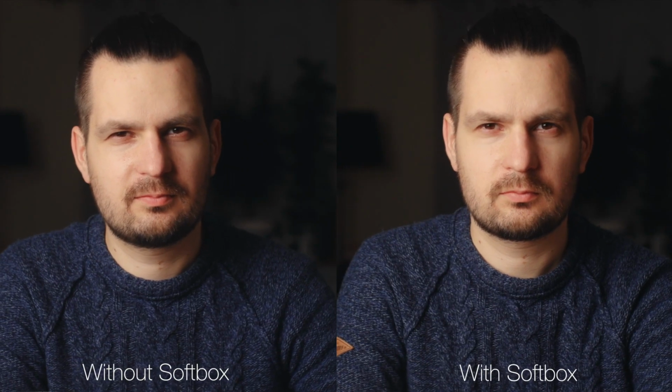what it's best for. The softbox also increases the size of the overall panel a bit more, which creates even softer shadows, and this is the look that is very popular nowadays. So I highly recommend using this light with the softbox as often as you can, unless you want to get the maximum power out of this light, because of course the softbox reduces the power somewhat, but I think with the light being so powerful, it doesn't affect the power that much, and you can still get plenty of power, because now we're at 5% power, and again, if I bring this up to 100, this image would be completely overexposed.